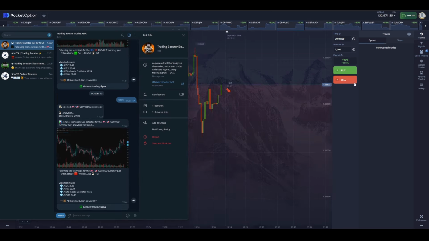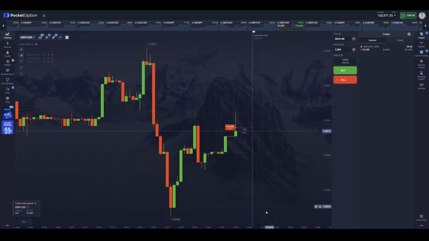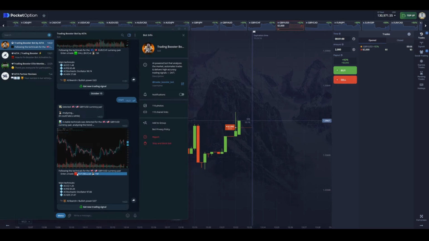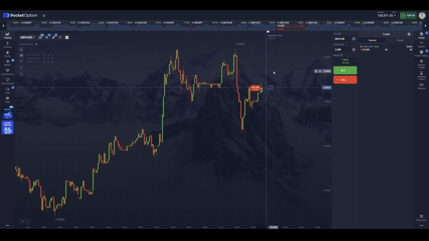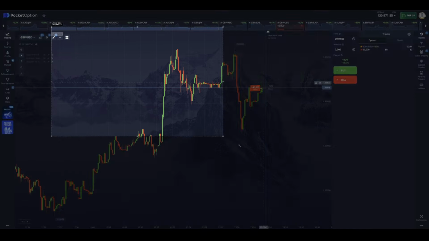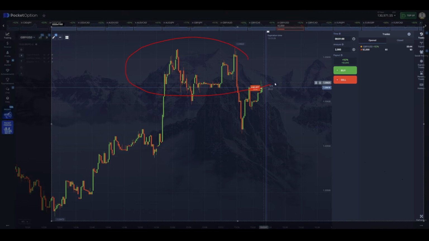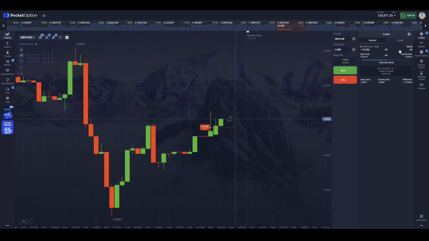This means we don't even need to do any analysis. We just get a signal to sell or to buy, and then we simply open the trade and follow the signal. So it's definitely easier to work with a bot, but again, we still actually have a choice. So if you see a currency pair like this one, yes, it's difficult right now, and I specifically want to show the robot's capabilities. But it's still better to choose currency pairs that are moving well upwards or downwards, ones that will be fairly predictable, because on pairs like this, you can sometimes make a big mistake.